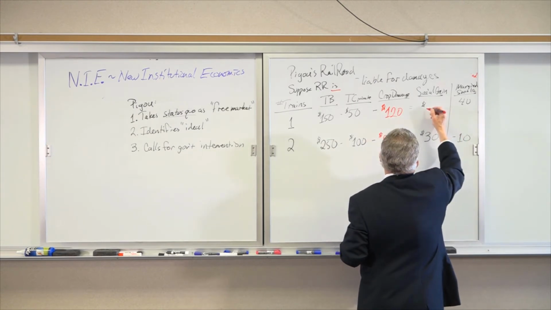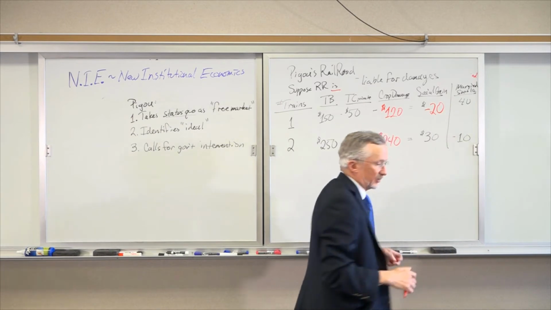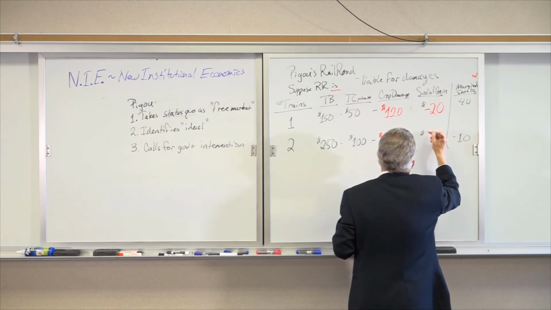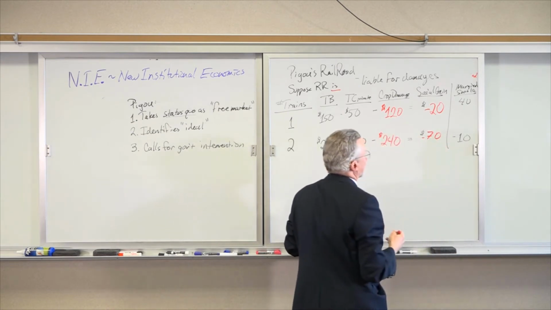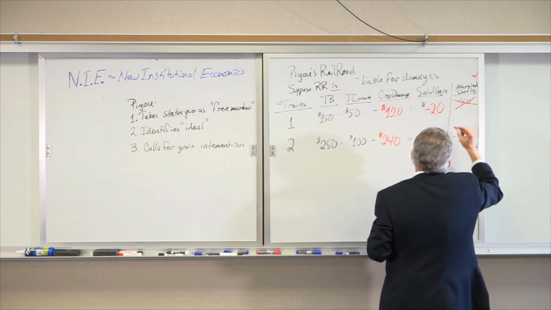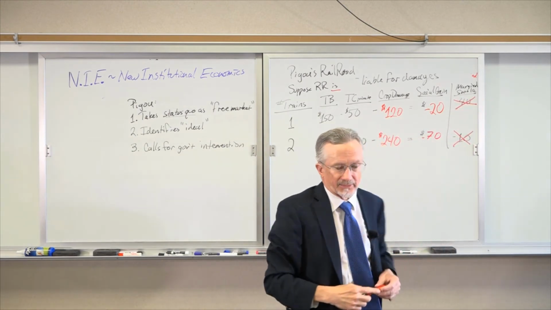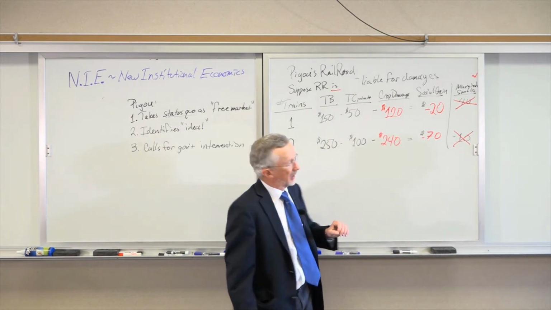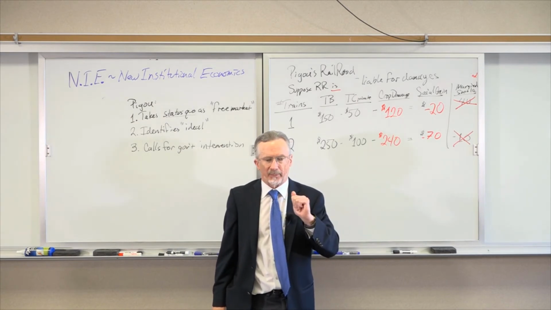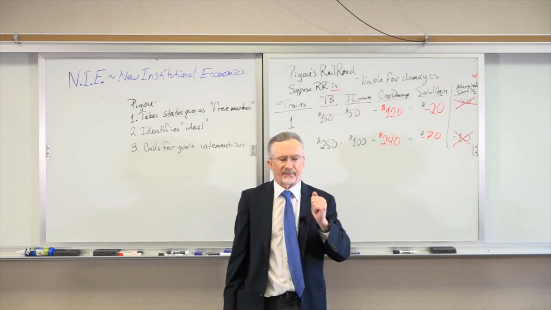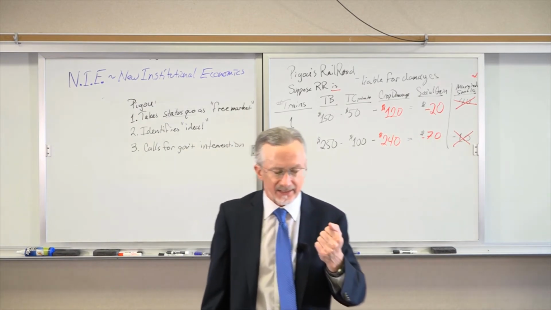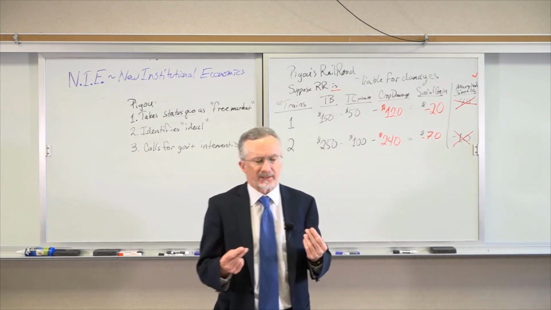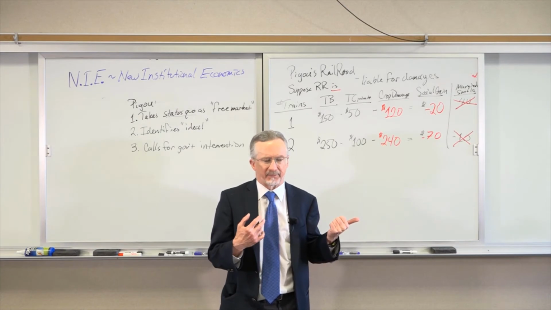And so farmers' behavior has changed, and now we have to change the marginal social gain. Marginal social gain right here becomes, oops, negative 20. And here it becomes negative 70. The social gains. Great. So if the railroad is liable, how many trains will we have? 0. And if the farmers are liable for the damage, not the train, then how many trains will we get? 2. Those, says Coase, are the relevant alternatives, not Pigou's imaginary optimum.